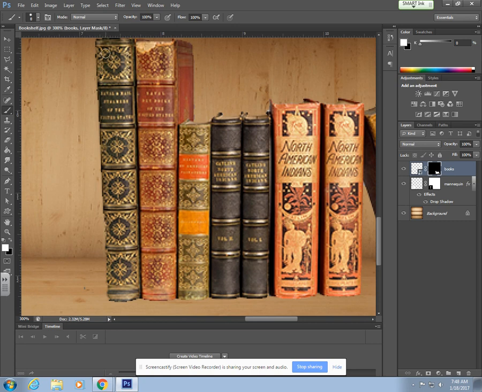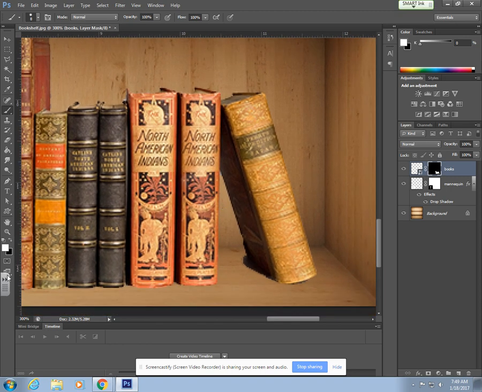I'm going to clean up this edge. There's a trick where if you click, hold down Shift, and then click again, it connects point A to point B. You'll see if I click, Shift, click, oh, that didn't show very well. Click, Shift, click, it makes a point A to point B. So that's a nice little trick if you're trying to get a straight edge.